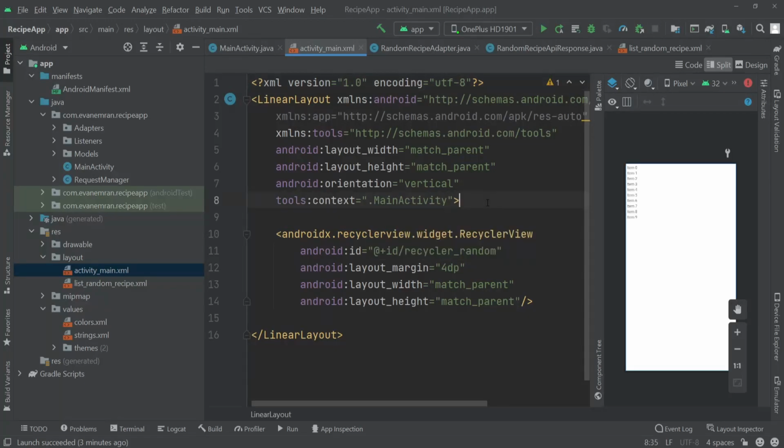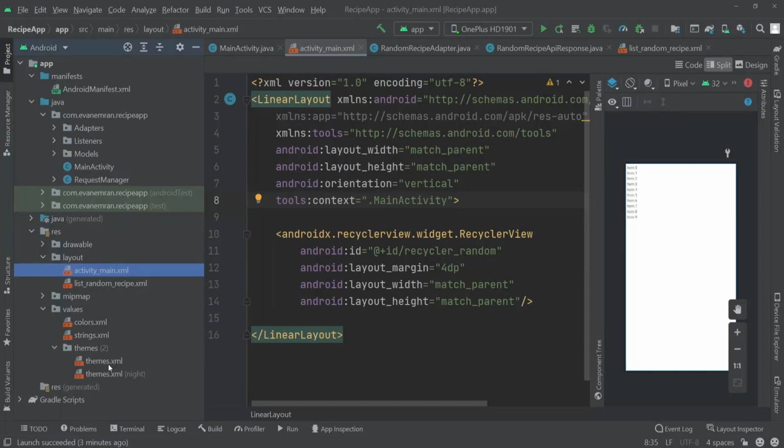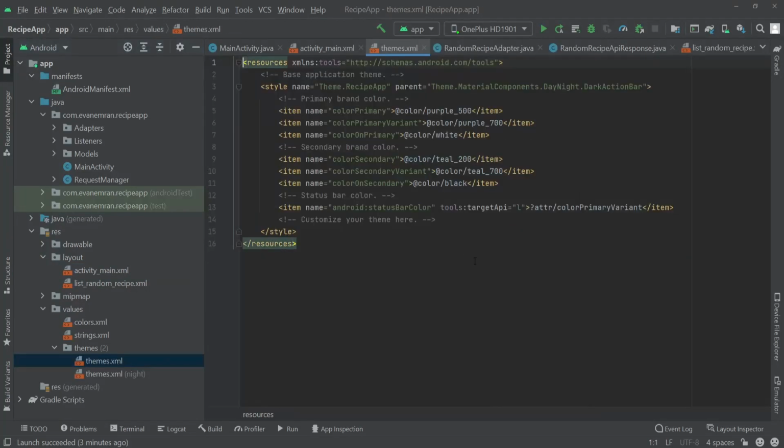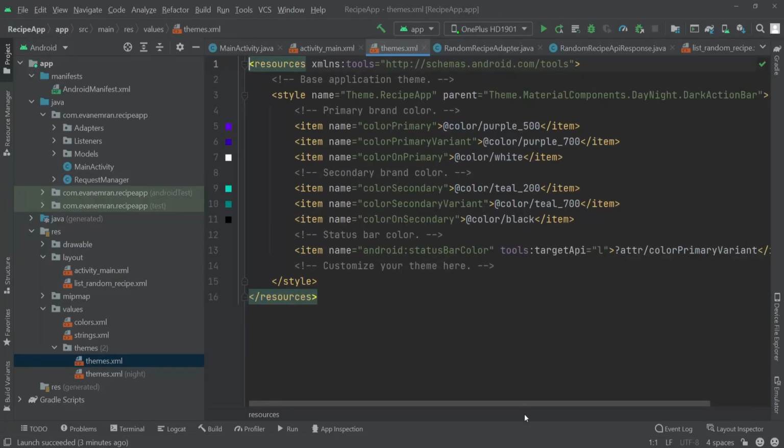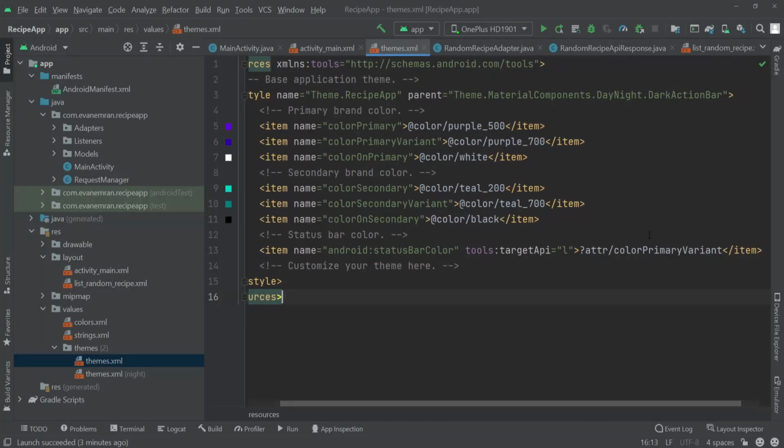Before adding the toolbar we need to get rid of the default action bar of our Android app. So for this we'll open the themes.xml file, and from here I'll change this style from dark action bar to no action bar. So I'll write here no action bar.